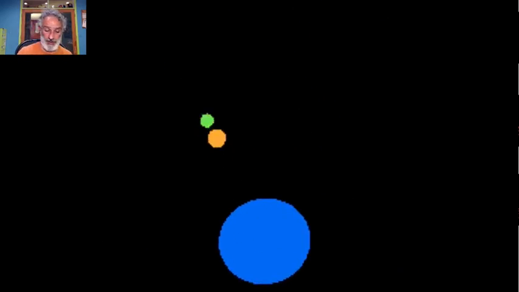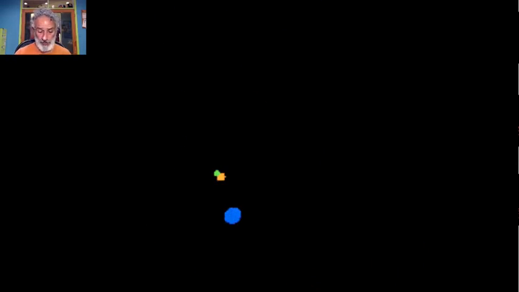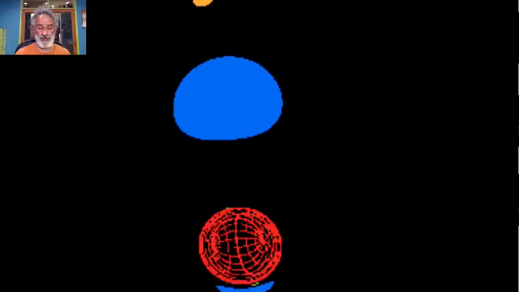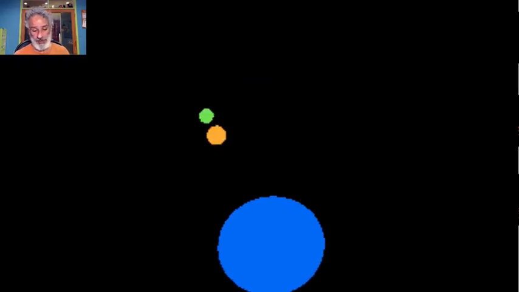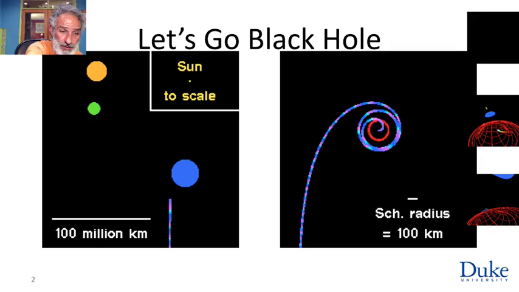Deflection of light is significant, and we see these multiple lensing effects. Notice that on the bottom, on the horizon itself, the animator has superposed this nice red grid for us. Of course, the actual horizon does not have a red grid on it, and if it did, you wouldn't be able to see it. But this just tells you where the Schwarzschild horizon is. And the interesting property is that because of the deflection of light, note that you can see both poles of the horizon. So you can see all the way around it because light is so greatly deflected. And so that was us at the last stable orbit at 3 Schwarzschild radii, but that is for sissies.